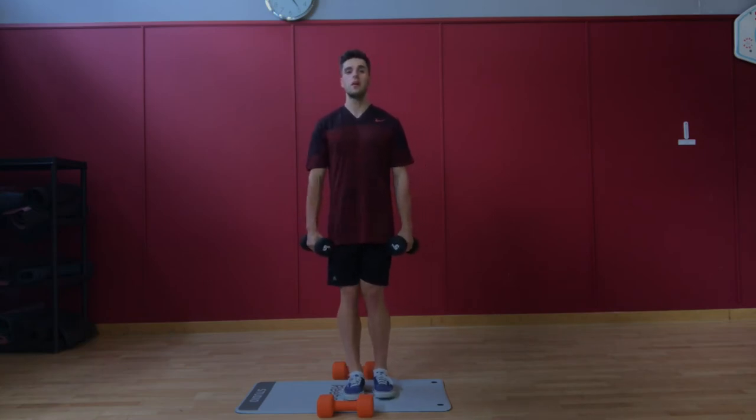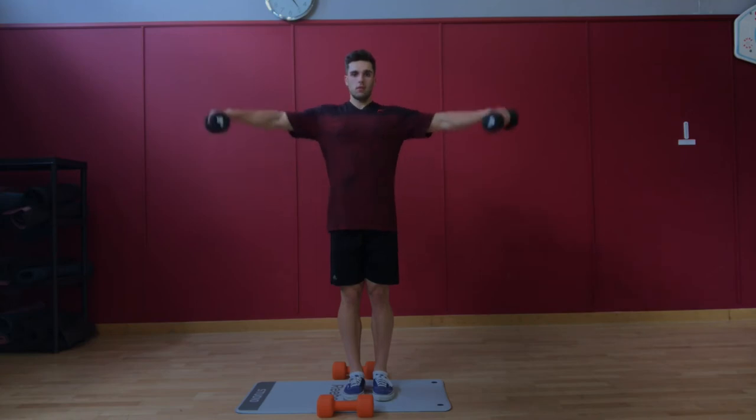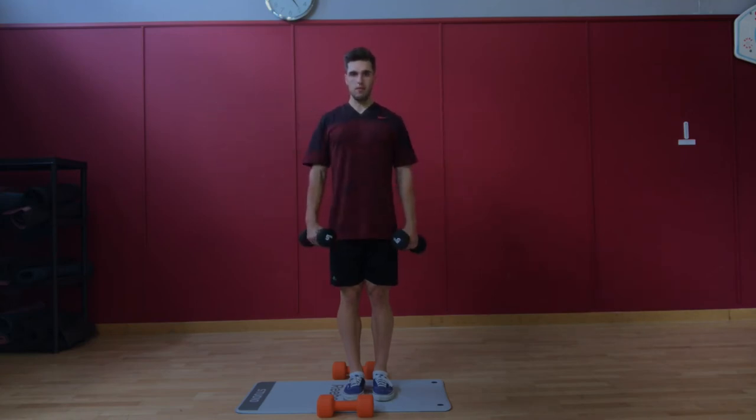All right, next one. Lateral raises or side raises, okay? So keep that chest out. You're gonna raise the dumbbell up, down. Okay, here we go. 3, 2, 1. Off we go.